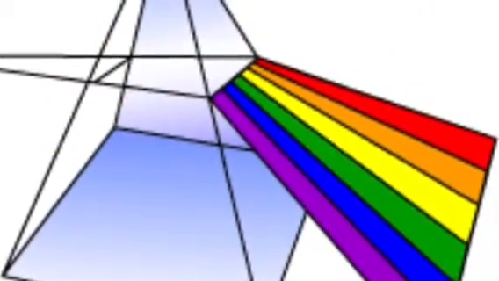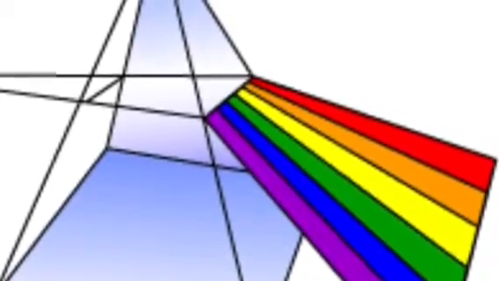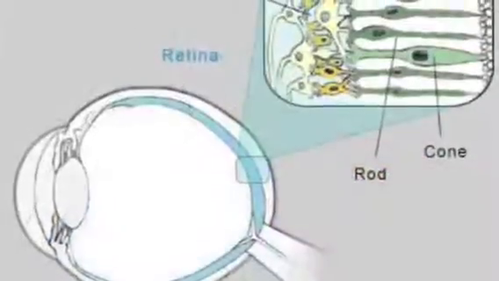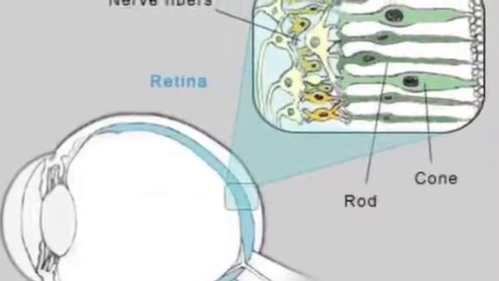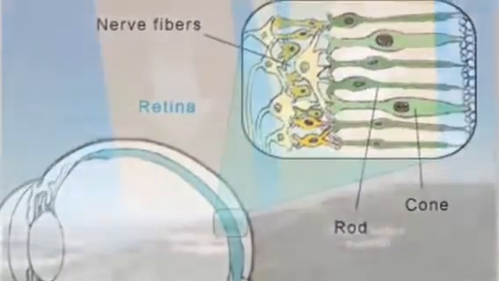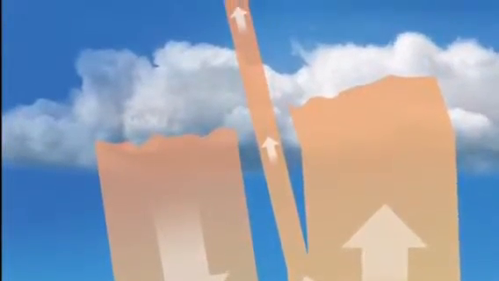When white light shines through a prism, the white light is broken apart into the colors of the visible light spectrum. Cones in our eyes are receivers for these tiny visible light waves. The sun is a natural source for visible light waves, and our eyes see the reflection of the sunlight off the objects around us. So if you were in a dark room with no windows or light, you wouldn't be able to see anything. The color of an object that we see is the color of light reflected.